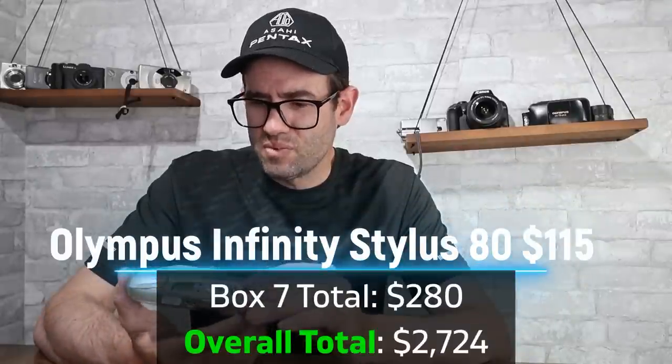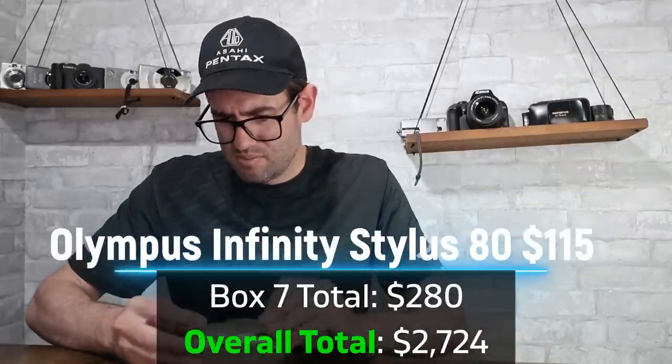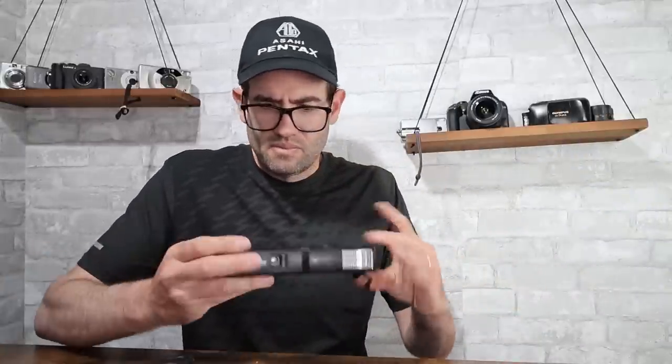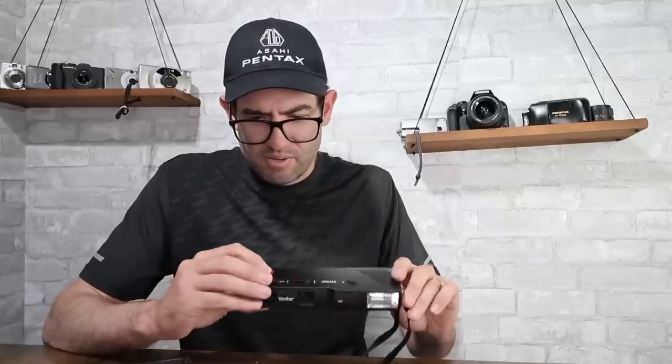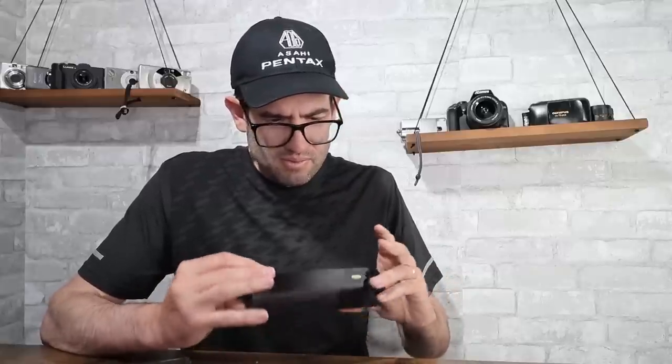Use my little viewfinder here. Yep, cool. So again, I don't have film to test this, but it does appear to be in decent working condition. Just get it cleaned up a little bit. And the value of these Infinity Stylus Epics in both silver and black are actually pretty good. This guy's gonna sell for about $115 in its current condition. Vivitar 110 Tele 35 millimeter film camera. No value there, that would probably be a donate.